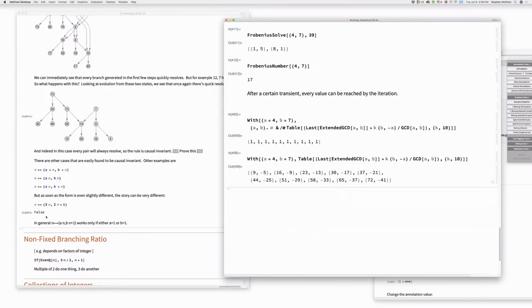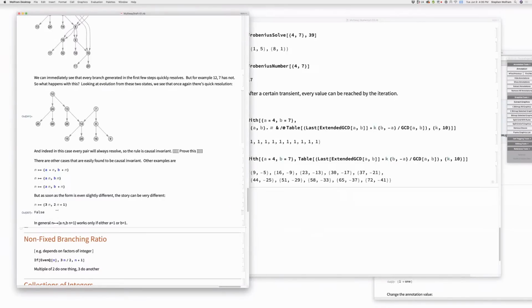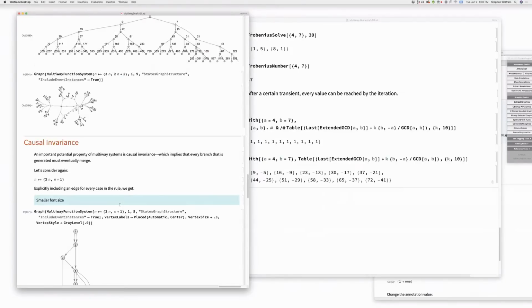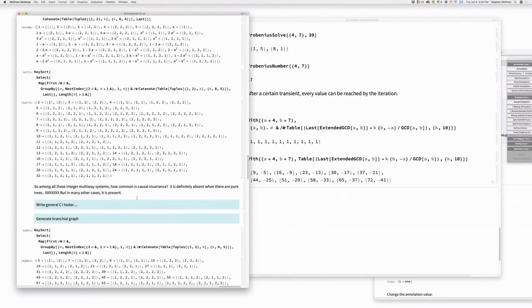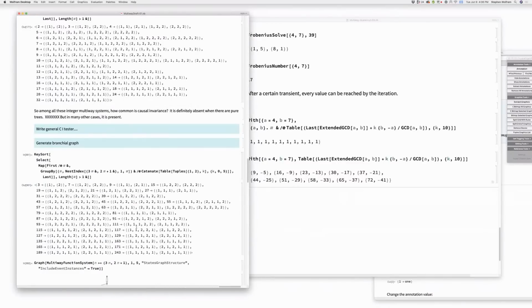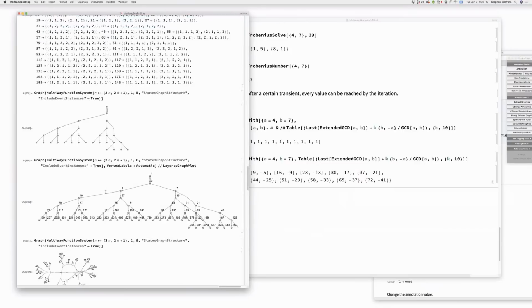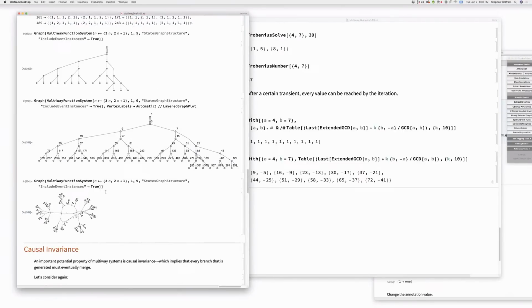Okay, so what we'll have is each one of these. So we could have a bunch of identities. We basically have index identities that say that the sequence of indices, whatever it is, gives the same results as some other sequence of indices. So in this case, where was it? Okay, so if I look at what is this case? This case is 3n, 2n+1. Okay, so that's a case that I claim is not causal invariant.